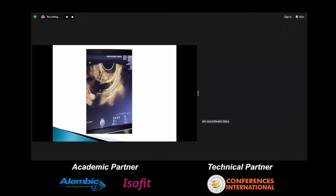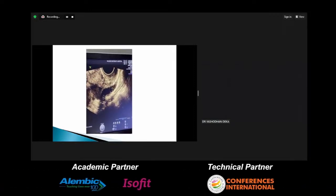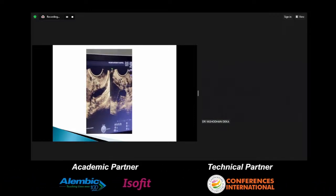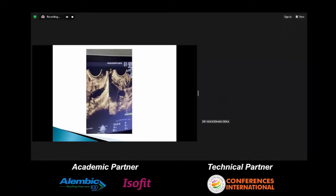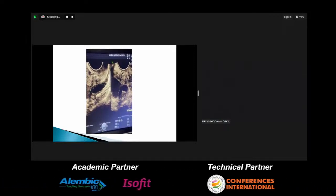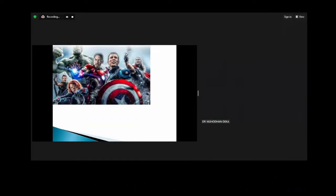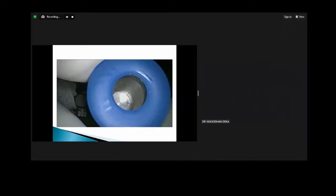So this is a scan that is done by ourselves. You can see the bowel nodule very clearly. You just slide your probe behind the cervix, go to the posterior fornix, and you can see the rectal nodule very nicely. So take it in two sections because you're supposed to measure it like how I'm showing you right now. This is the entire length of the nodule traced, and then we see the depth of it, and this is the transverse, because this really helps you to counsel the patient. So this is more than 3 centimeters, so definitely a segmental. You should have your correct team, you should have the correct weapons in your theater to deal with such situations.